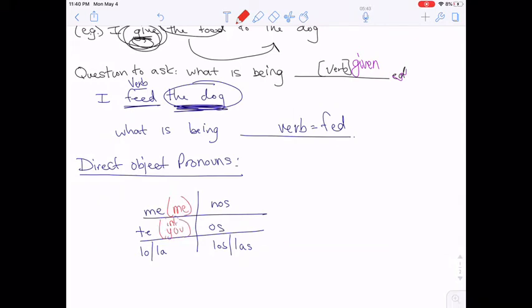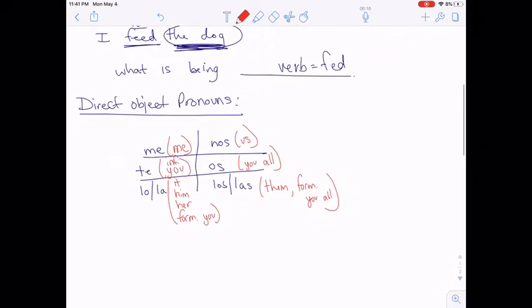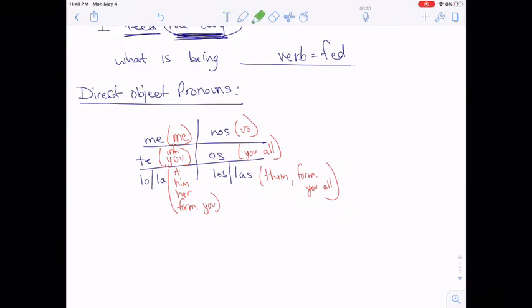So now that you can identify the direct object, well, the whole point isn't to just identify the direct object, but it's to replace it with its corresponding direct object pronoun. So I'm going to give you the direct object pronouns. Remember, we already have the definition above. They replace the direct object in the sentence, and we know what the direct object is because that receives the action of the verb that's conjugated. So the direct object pronouns in Spanish, there's 6 of them corresponding to the different subjects.